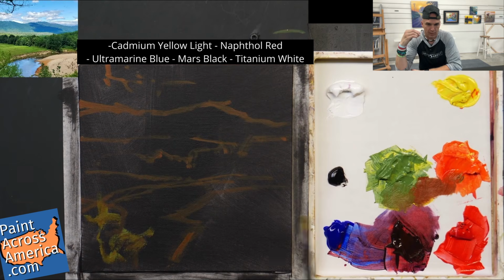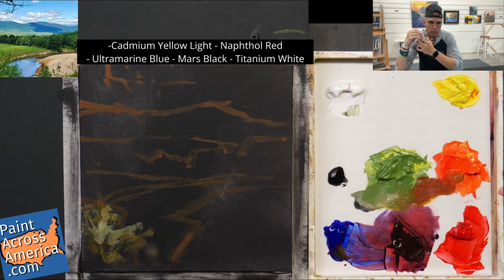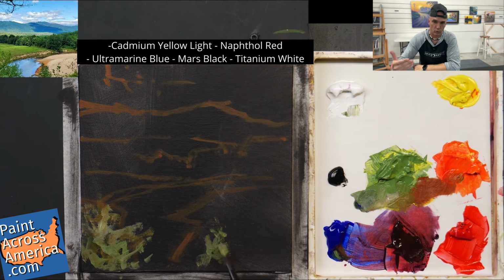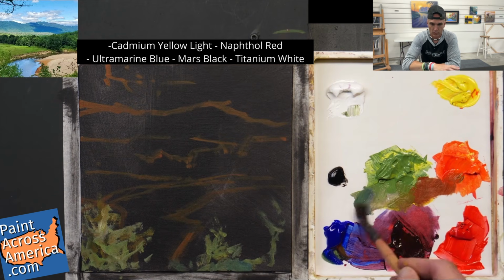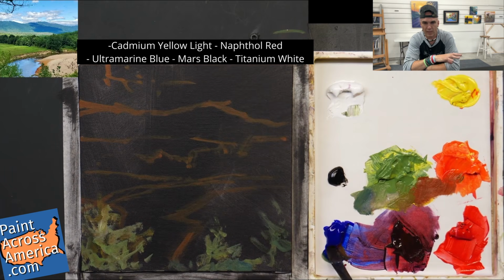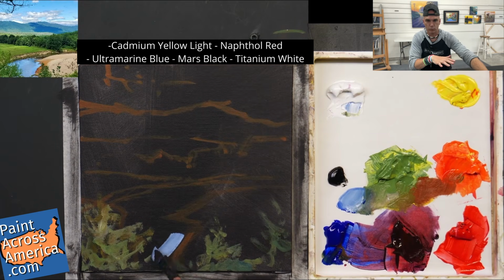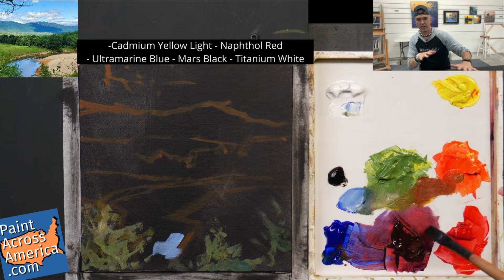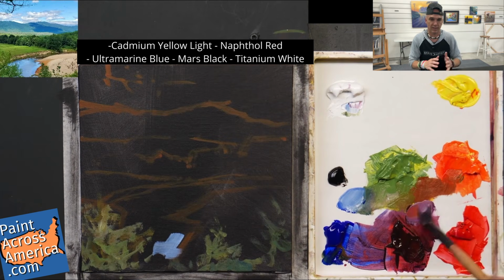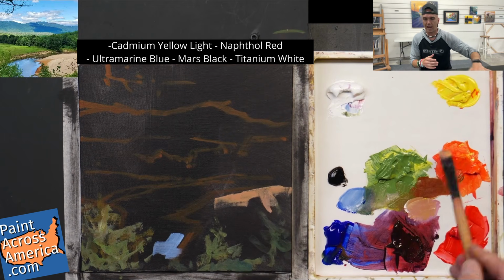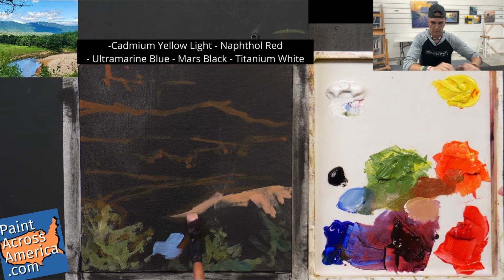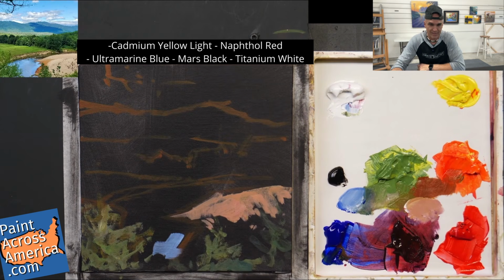And so I'm always going to look to create a little bit of variation in anything that I do, and that includes those trees. As we're moving further back, you'll see that I'm going to put in the land that's kind of surrounding the river. I started putting the river in first, but because of the way that I like to paint, I look at the river as being a little further than the land, and I want to get that land in first because I like to paint, like I said, from the foreground to the background. And because the river is going to reflect some of the sky, I think of it more like background than I do the land that's down there.